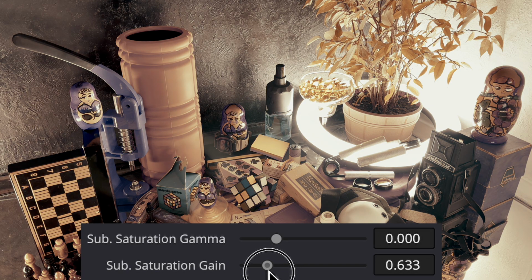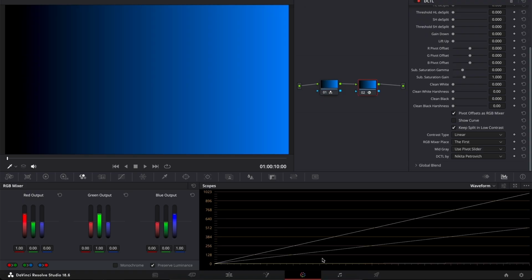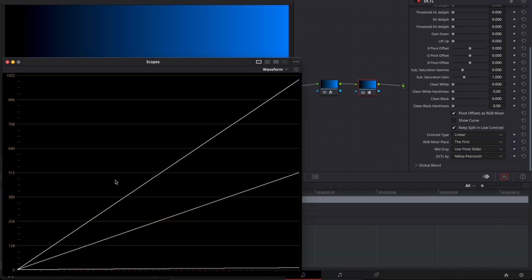Also, you can adjust subtractive saturation before mixing and after mixing. And what is subtractive saturation? I think saturation is better to show not on the actual footage, but on the gradient ramp. So here is our ramp. On the scopes, we can see saturation spread. On the left, where all channels are overlapping, saturation is 0. On the right, where one channel is on top and one on bottom, our saturation is 1.